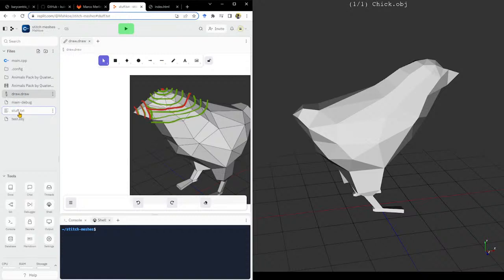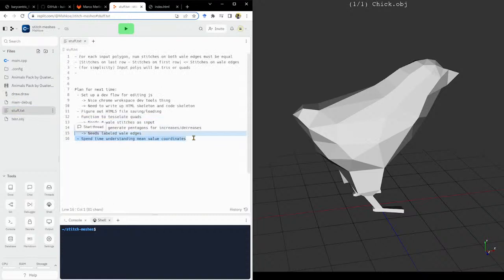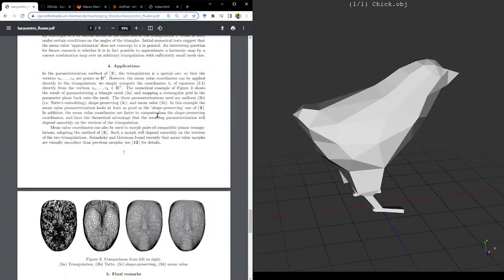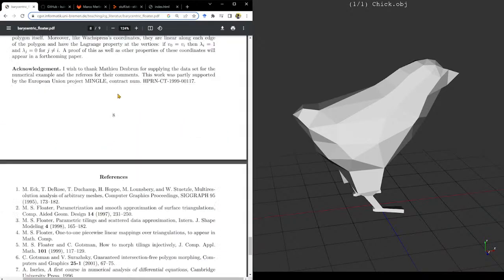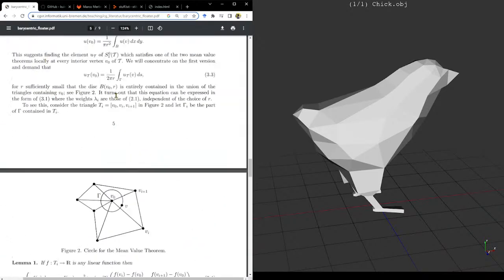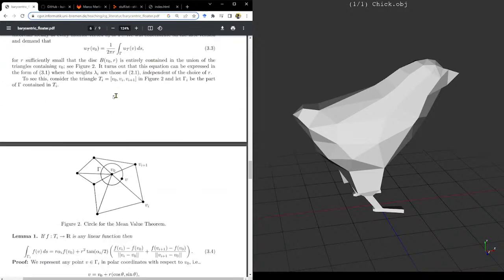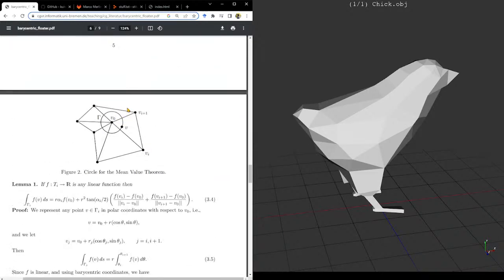So, what else is on my list of things to do? Spend time understanding mean value coordinates. Well, I started looking at it, and let's say that you have a polygon defined by these outer vertices like this, and this paper assumes that they are written in counterclockwise order.